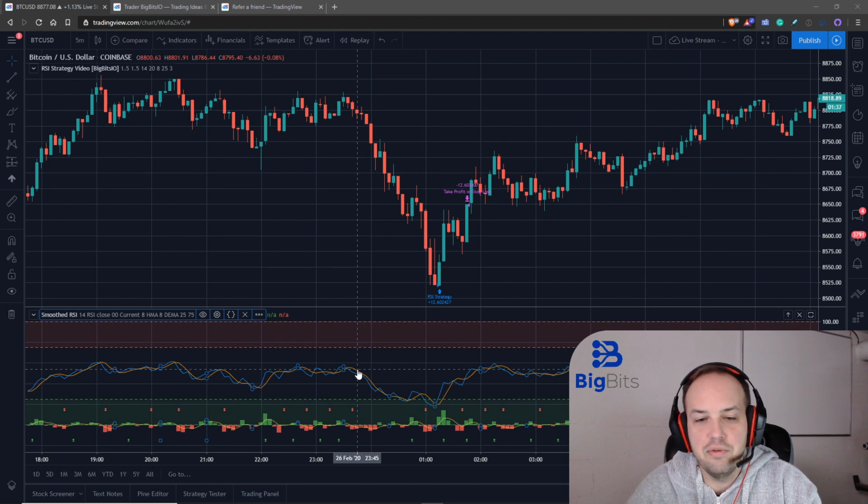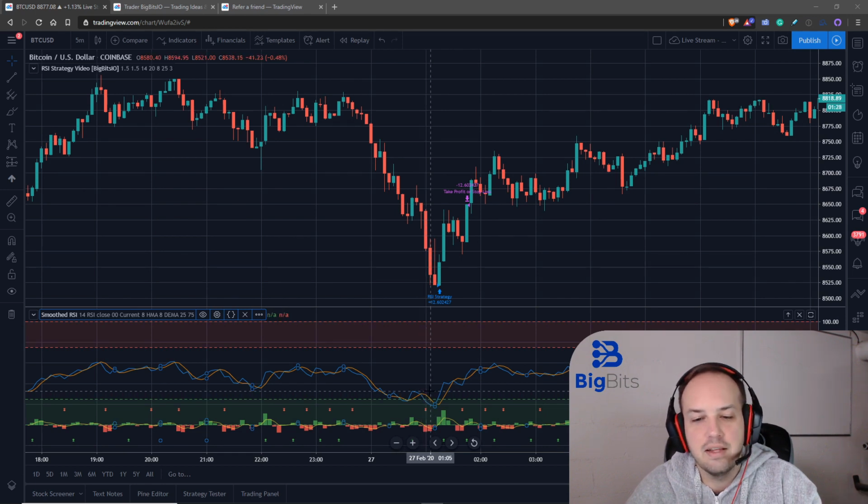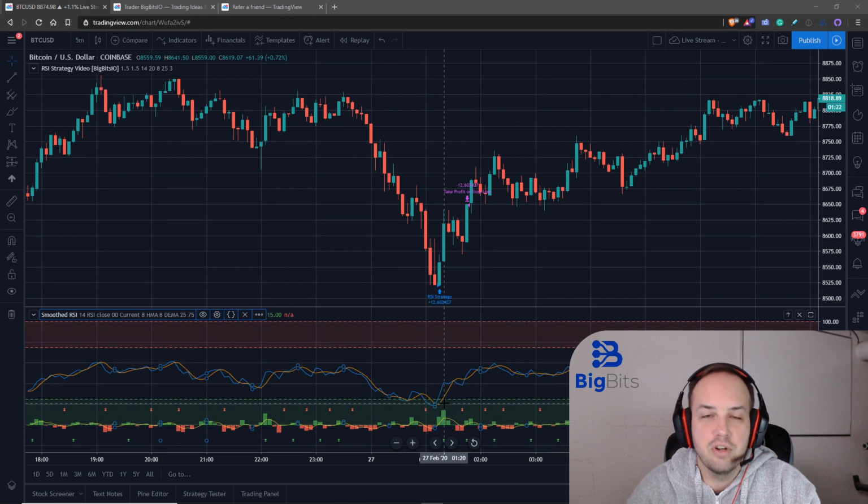And the reason we're going to do that is because we want to buy on our strategy when we have had a downtrend of at least, let's say, 3 candles, while the RSI and the smooth RSI are both below a certain level.